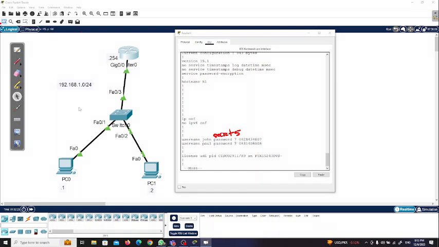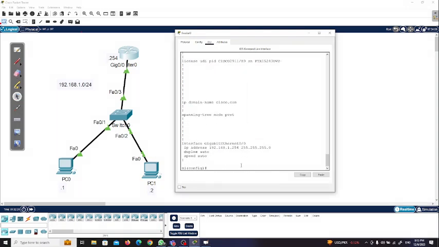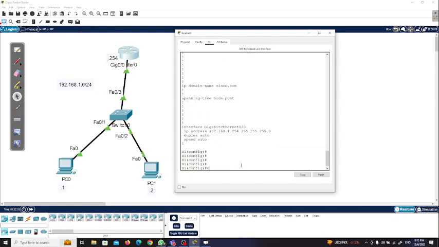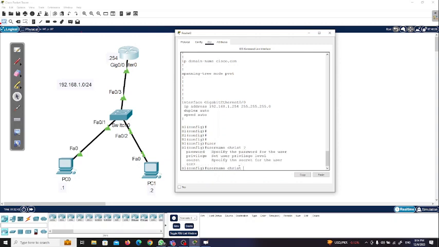Let's say that I want to configure a third username. Let me configure a third account. So username, for instance, let me take Chris. And instead of using password, if I press question mark like this, you can see that I have secret and I have password.